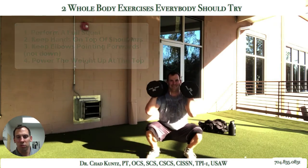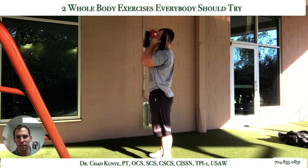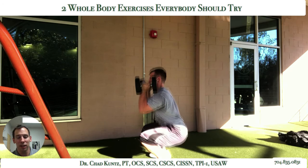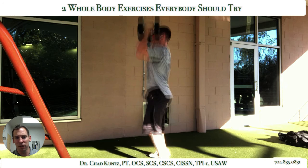So that's it — those are the two. With this one you can add a little speed component. You probably won't even need to have them hold on to much weight — I was gassed here and I think I only did like 35s on each side. After a set of 10 or 12, your body is feeling it.